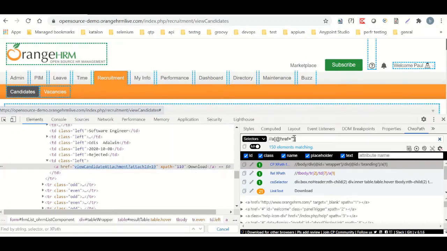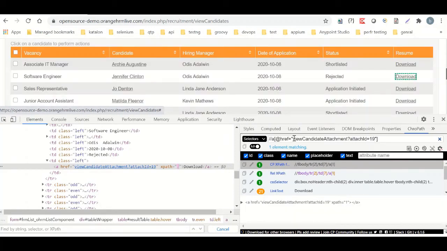So I get to over here, and I find it, and this is the only unique one. So this way, instead of following this relative xpath, I can build my own xpath as well here.